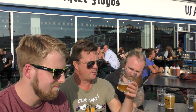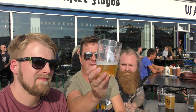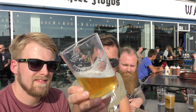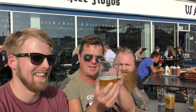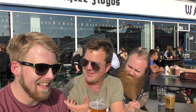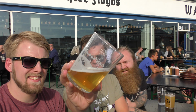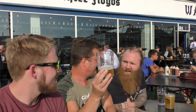I'm ready to rate this. Terrific stuff. What I'd love to do with a beer is rock it in the sun as well. Rocking back and forth, you see the slow-moving carbonation. That's a sign of a great brewer brewing this beer. I'm not just saying that because Peter's here, because Peter's heard me say this many times. The smaller the bubble, the better the beer. If you rock that beer back and forth, you can see the very small bubbles going on in that glass.